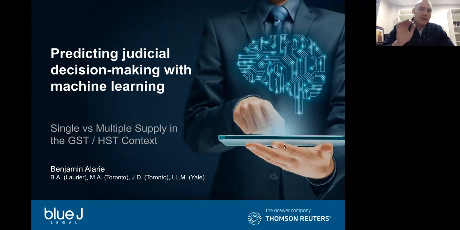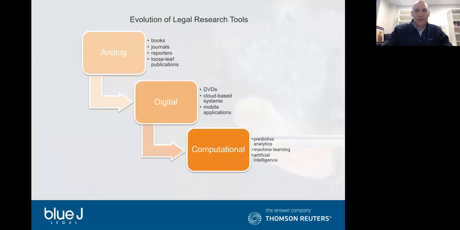We're going to use Tax Foresight today to analyze a recent case that was just decided last year here in Canada on the single versus multiple supply question. We're going to see how you can use machine learning to figure out exactly what a court would likely do in these circumstances. So I'm going to step you all through that case, and we'll get into the details of how that actually works. Before we get into it, I think it makes sense to provide not tax technical context, but instead some machine learning context.